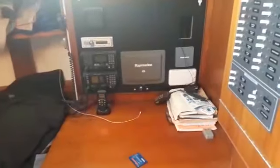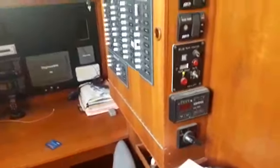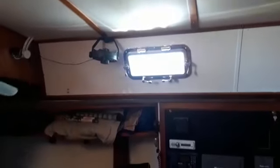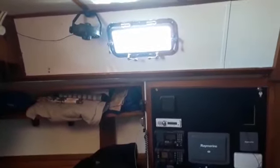Does this give you kind of an idea of the layout? This is a custom innerspring mattress, so it's super comfy. I had somebody do the headliners on the boat, and they did a crappy job. So it's not that the boat has a problem. It was the guys that did the headliner.